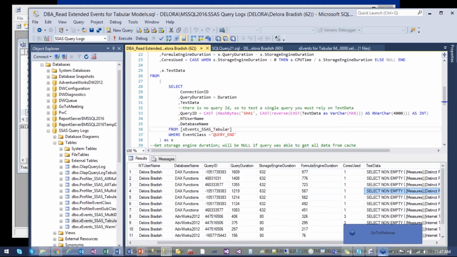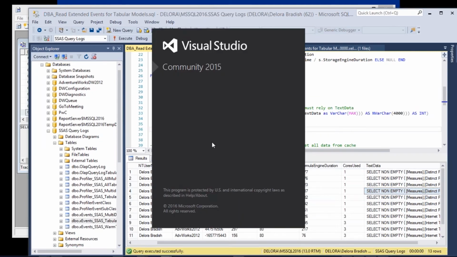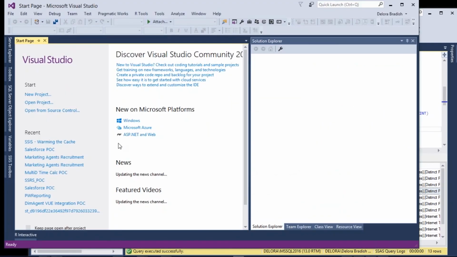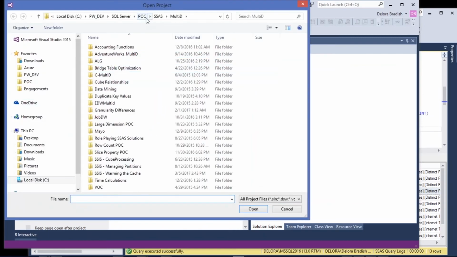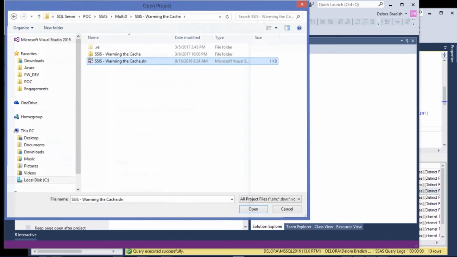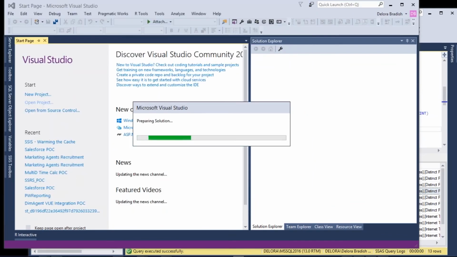If I'm looking at my time, I have less than 15 minutes, so I am going to have to jump over to Visual Studio, which I apologize, I thought I had left this open for us. It's all right, that will take me just a minute. All right, so again, you also have this source code, but I wanted to show you how it works.